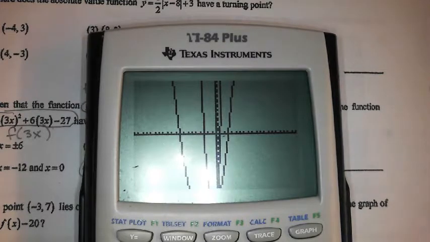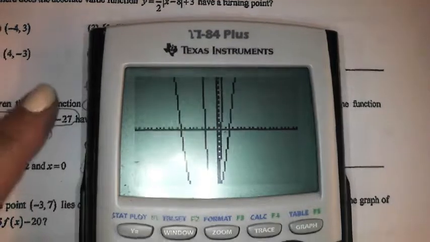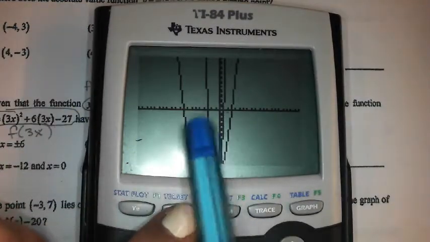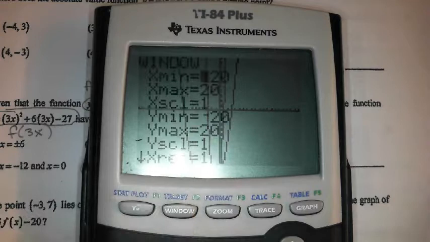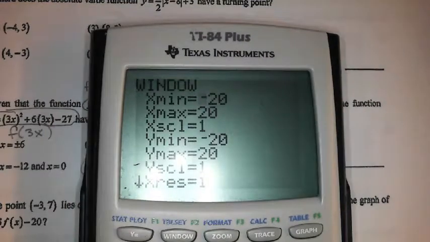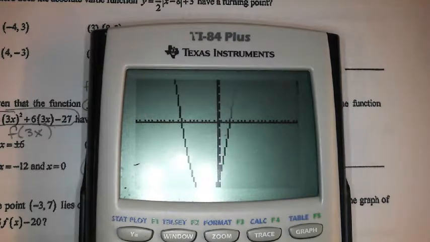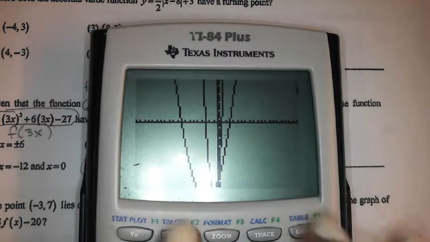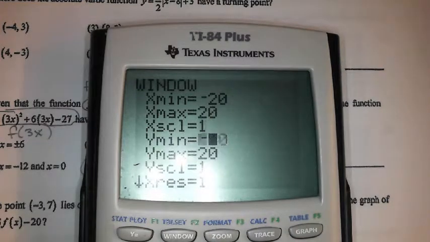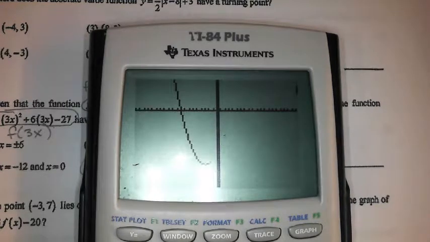Now, I am missing the bottom of this graph. What do I need to adjust on my window so that I see the vertex? What do I need to change so that I see the bottom part of the graph? Y minimum down to, let's say, -30. Will that be enough? Nope, not enough. It's still off. So go back to your window. All right, if that's not enough, I'll really try to kill it and go to -50. Is that enough? That's enough. And then we're going to squeeze in by 1/3. Good?